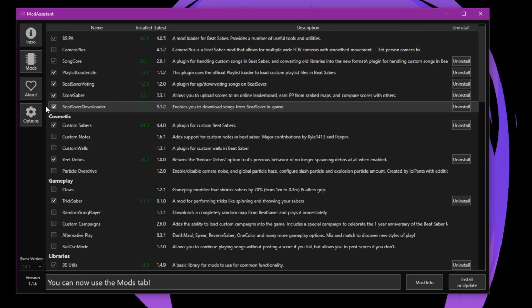I also recommend installing the Beat Saber downloader mod that allows you to easily access the custom songs within your Beat Saber game. Now you see a few other mods that you can install. I recommend keeping it basic at first, but I will be making a guide on which mods I recommend for downloading for Beat Saber and which ones are just plain fun and worth installing anyway. Basically, we want to make sure that most of the core stuff is ticked, but tick it if it hasn't done so already.